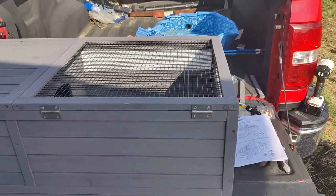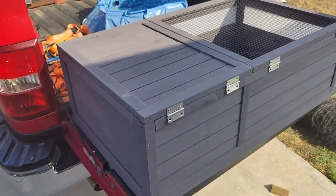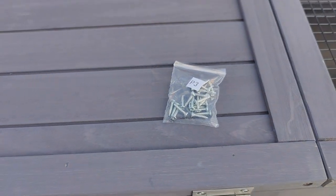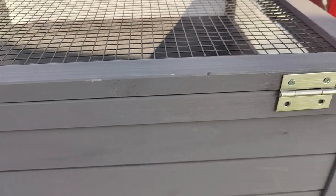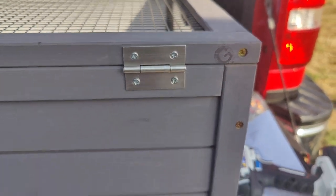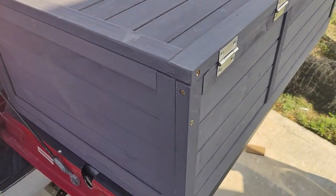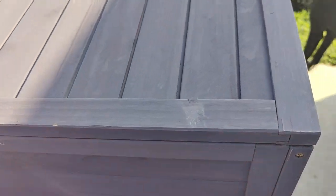Next, the instructions say to install the two top sections — one with the solid top and the other with mesh grating. You must flip the unit over to install these. The pieces have hinges that go on the back side. I would set the pieces on top and align them both before using the provided screws to attach to the unit. Check front to back and where the two top panels meet — there may be some adjustment needed to avoid them rubbing together. Since these are small screws with no pre-drilled holes, it may be a little difficult to align.